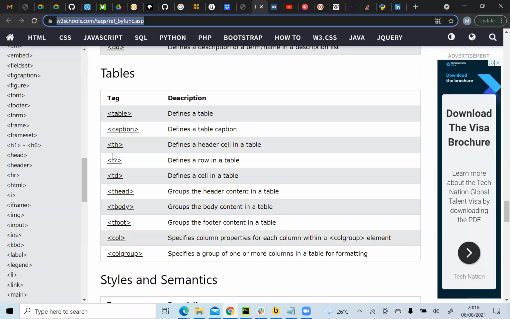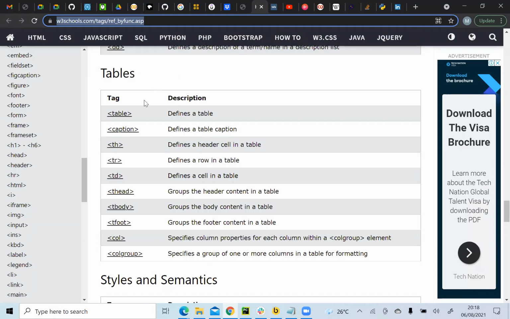Right now, as we are going to be demonstrating at the same time, making reference to these tables, tags, and their descriptions. So when you see the tag table, it defines the table. It lets you know that from the opening of the table to the closing of the table, we are dealing with tables. We want a table, we want rows and columns. Does that make sense? I need a response now. Does that make sense? Sure. Of course, we are going to be seeing this.